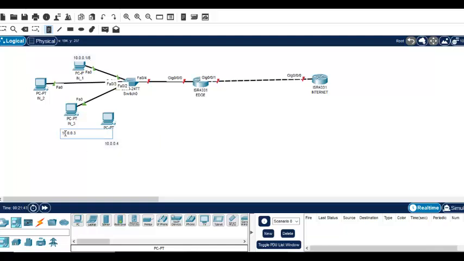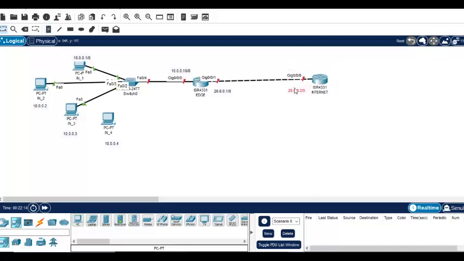For all of these, I'm going to give gateway 10.0.0.10, that's the router's address. And on this side, it will be 20.0.0.1. And here, /8. So, this is the plan.